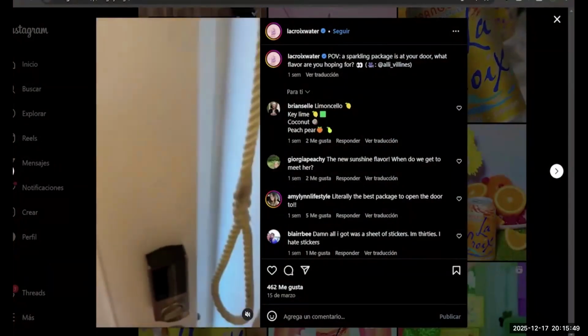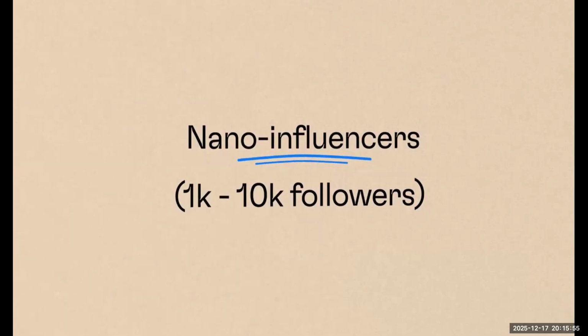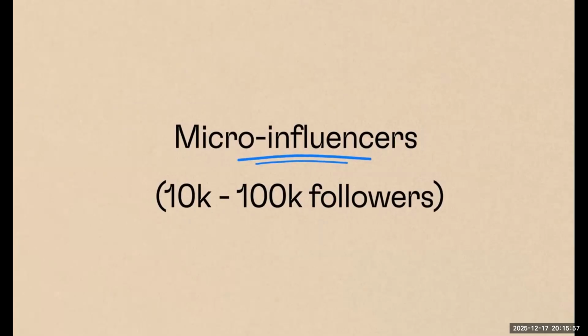Instead, it makes more and more sense to look for nano-influencers between 1,000 and 10,000 followers, or micro-influencers between 10,000 and 100,000, with smaller but more interactive and specialized audiences. Sometimes you don't need to invest money in them. You can talk to them and make collaborations by giving away products or services of yours in exchange for good ratings or a promotion or giveaway or post on their Instagram.